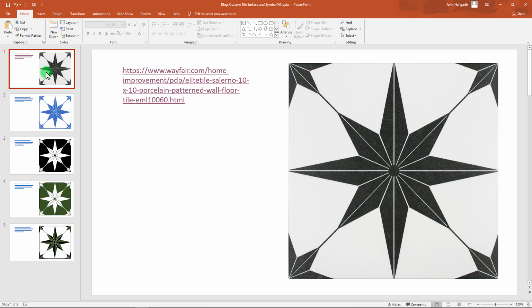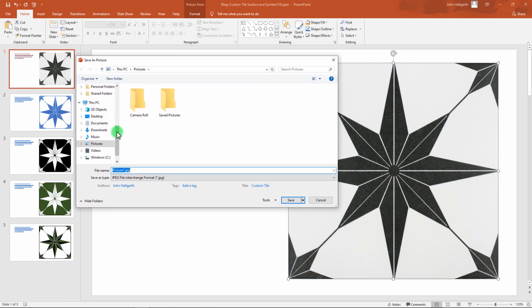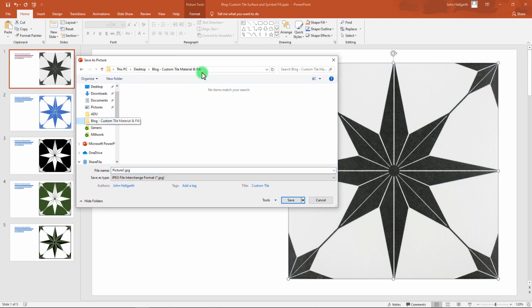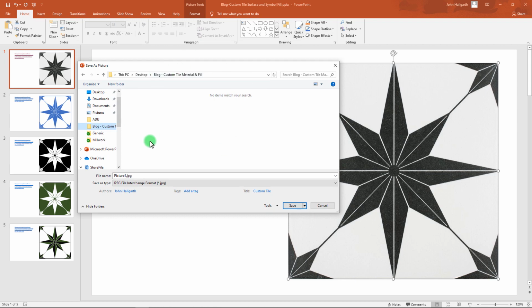First, I've cropped this image down a little bit because it had a border on the outside. What I'm going to do is save as a picture. I've created a folder on my desktop for the blog, custom tile and material, and we're going to call this tile star 1.